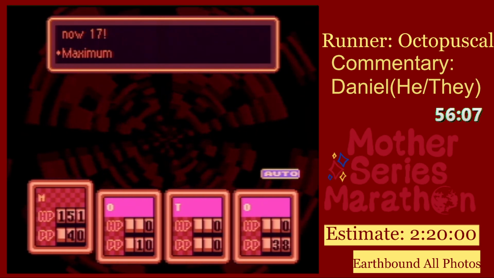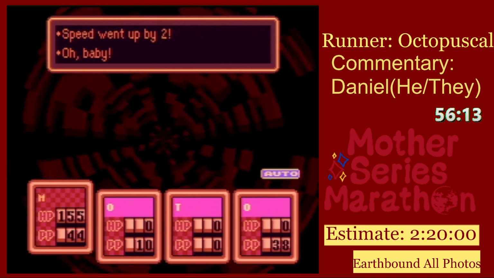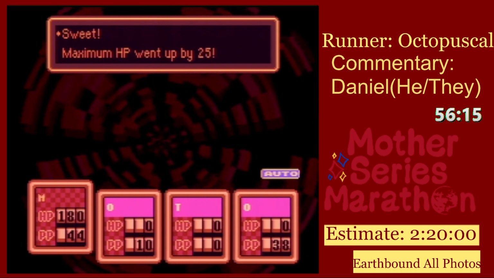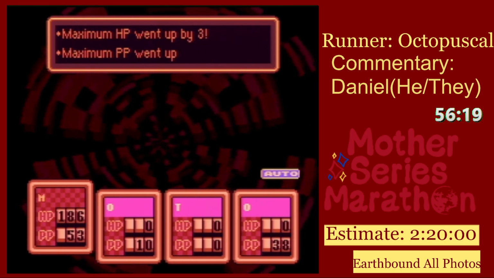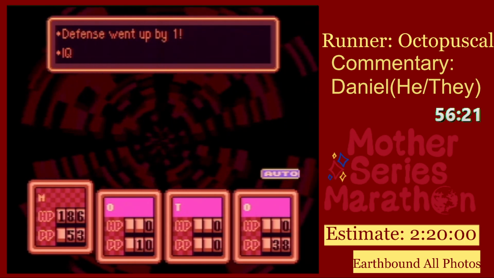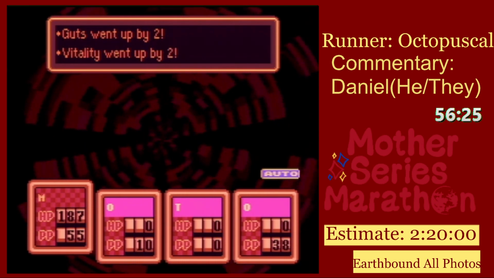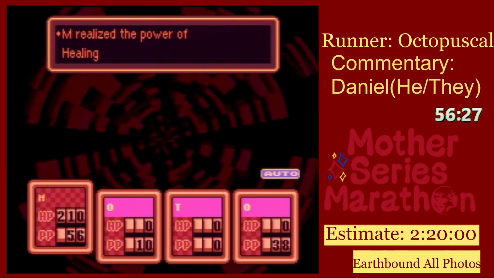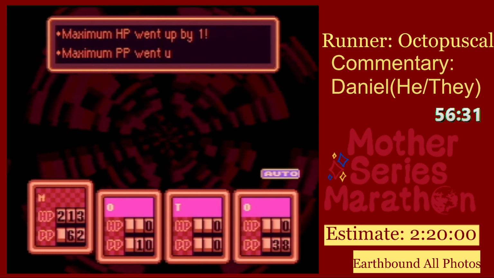Ness's growth rates are pretty good. He's mostly offense-oriented and HP-oriented. Ness is mostly just a tank. Ness ends up becoming the fastest character in the game, but that's only after Magicant. So it's just because he gets so many free stats. Otherwise, his growth is generally primarily like vitality, offense, defense.